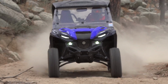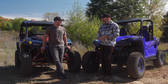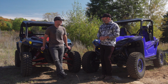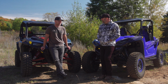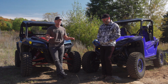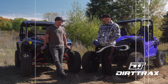Let's talk about how we're going to set them up so they're the same and everybody knows how they're set up. Are we going to start in four-wheel or two-wheel? I think if we're doing a drag race, it's got to be four-wheel drive, just because it takes off better. Okay, and we're obviously going to have this in sport mode. Yeah, and this will be in standard mode. Besides that, suspension is set up the way it came from the dealership. No change, because that's how the manufacturer sends it, and we want to test it the way they send it. Tires are stock. Let's see what's faster.